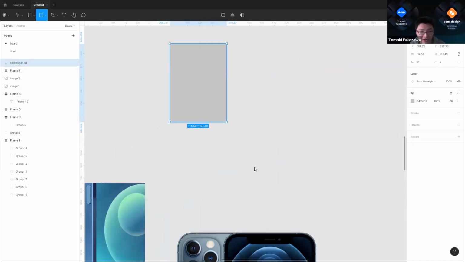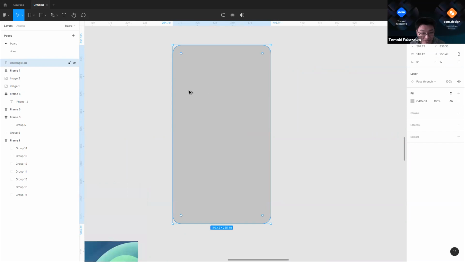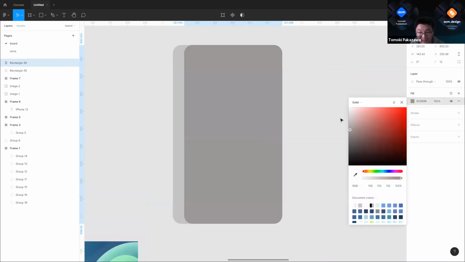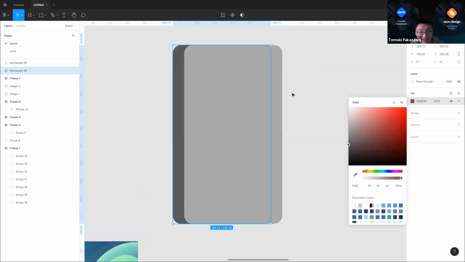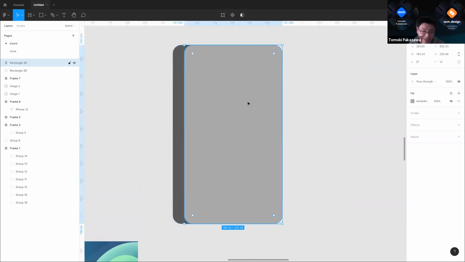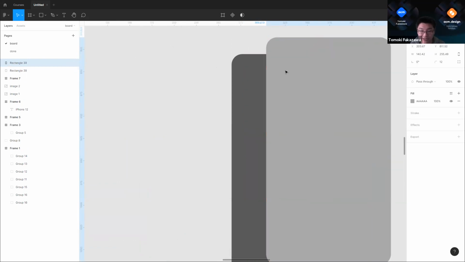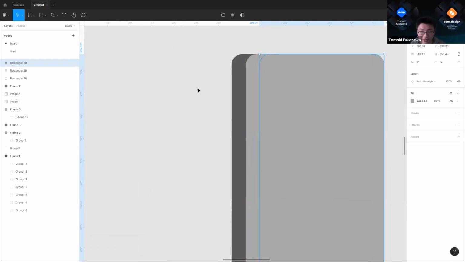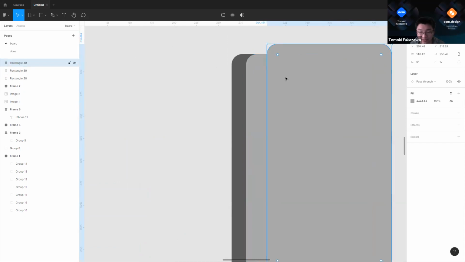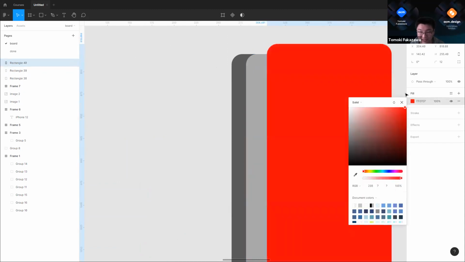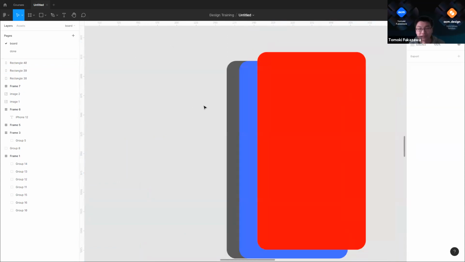Okay, so let's say this is like a new phone, right? Like I'm making another phone from scratch. And this is like the front panel. Actually, that's kind of hard to see. Let me make it darker. This is the side and this is the front, right? So what I do is I first make a copy of the front like this. So now there's like two front panels. Let me change colors actually so it's easier to see. This is front panel red and front panel blue.